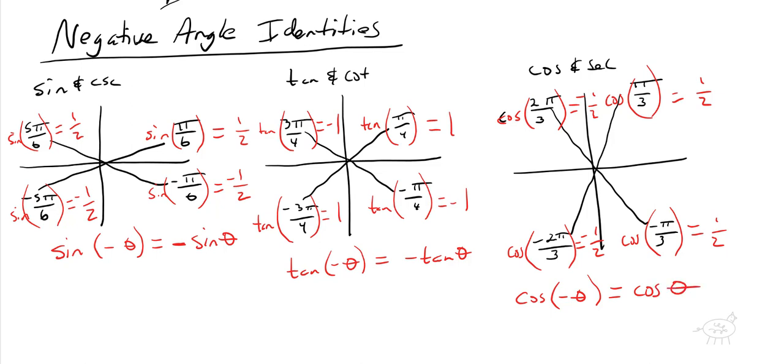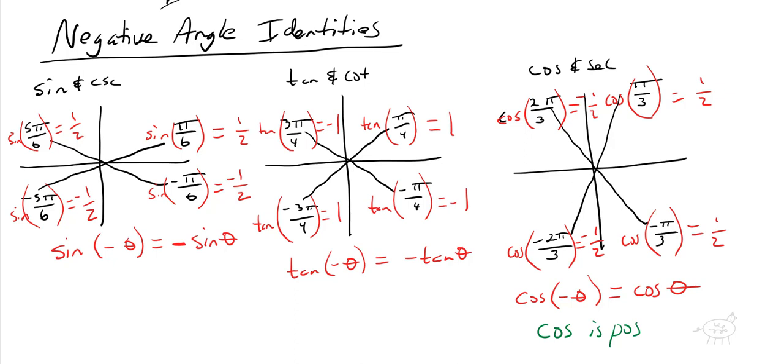Interesting, okay, right? So if you just look at it, I can even do cosine of negative 2 pi over 3. Isn't this the same as the cosine of positive 2 pi over 3? It's the exact same thing. So that's why you can make this one. Now, how do you remember these? Well, okay, ready? I know it's a little cheesy, but notice the cosine stays positive. So I like to say, I'm going to write this in green, cos is pos. Okay, so cosine of a negative angle is positive.